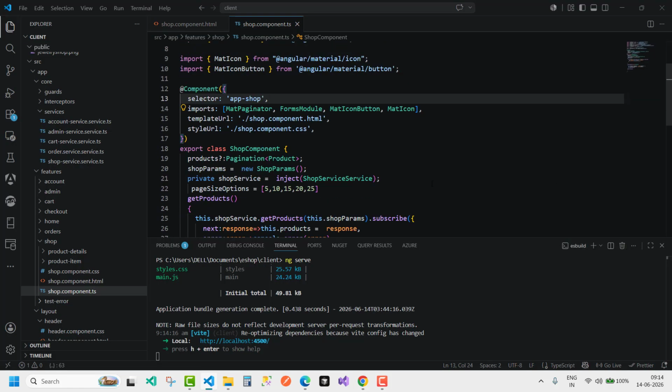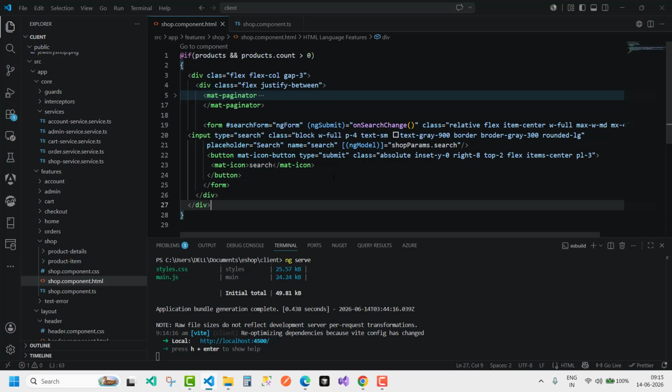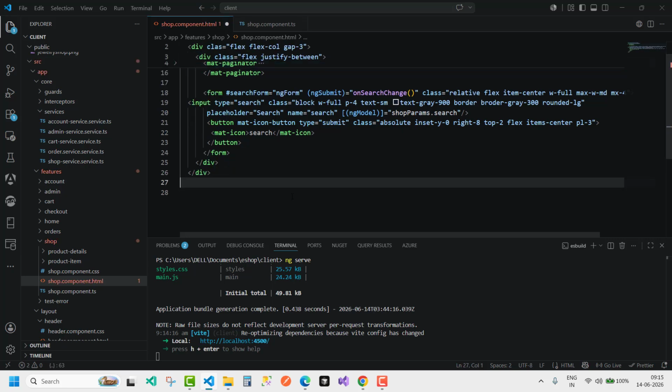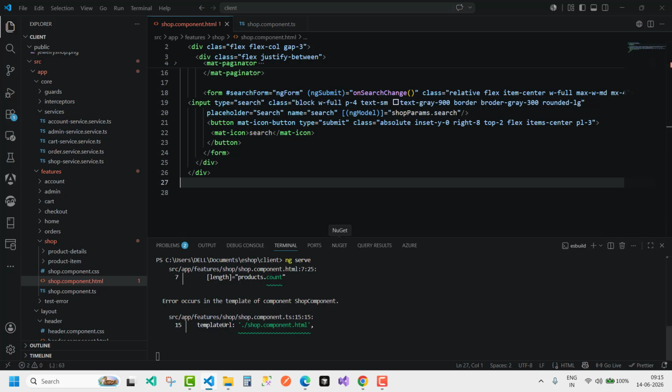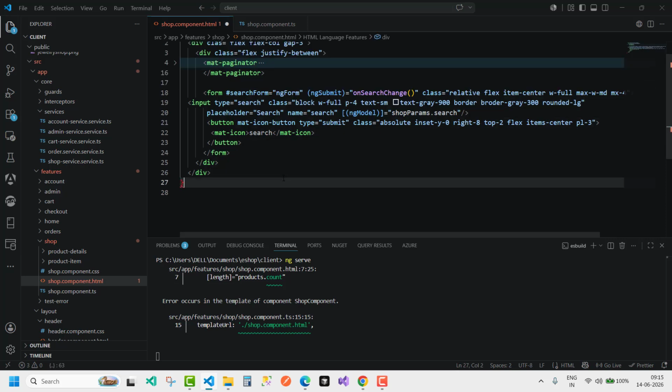Now the next one is to add another thing, that is the shop component, like a form. It's not visible because its product is not there. If the product is there, then you can show the icons. So if you just remove the sections from here and if you want to check it, okay, so I just removed the section from here, and I want to check the outputs. So the shop component, the products page count is not there, so just remove the sections again.